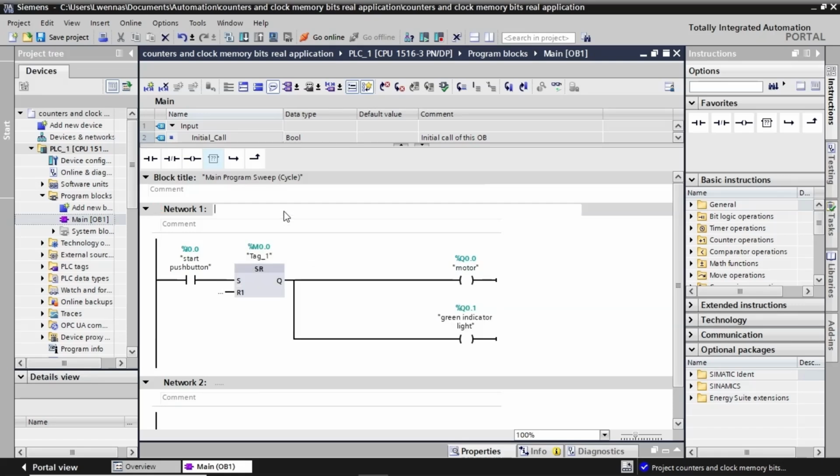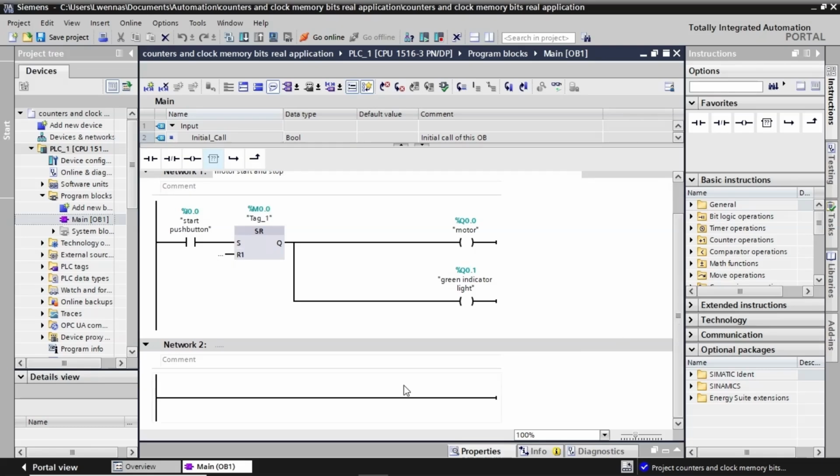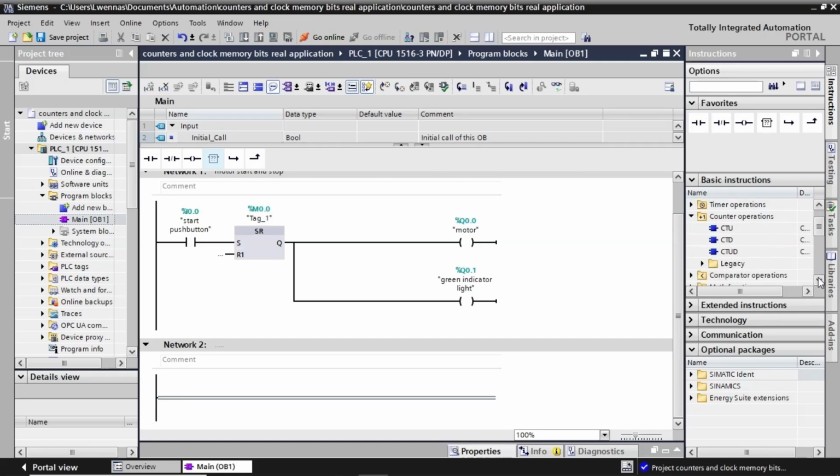For the sake of organization, it is regarded as appropriate to name the role of each network while programming. Good, we move now to the sequence of counting the small boxes. We use a count-up counter. We head over to the counters folder and use, for example, an old version one and see how it works. As we can see, the Step 7 counters are arranged in their own folder under the name Legacy.